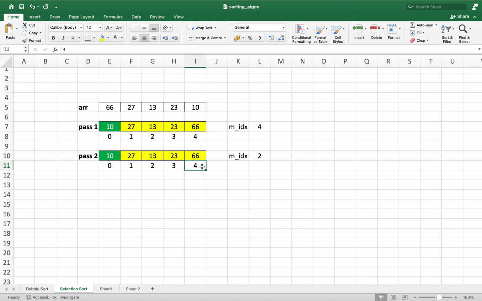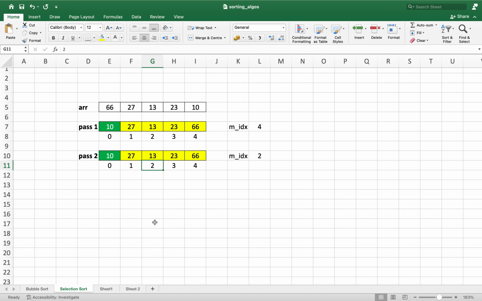That is the element at index 4, which is 66. So between 13 and 66, obviously 13 is smaller and it's on the left hand side. So no change happens to the midx variable. That means after all the iterations of pass 2, the midx variable contains 2. That means the minimum element of this unsorted subarray resides at index 2.